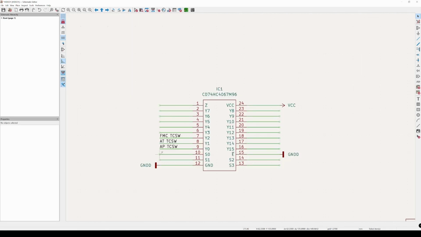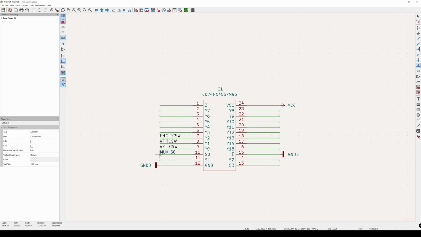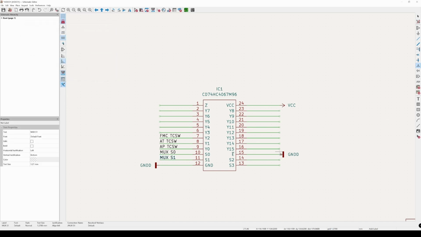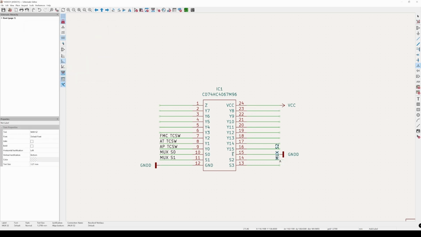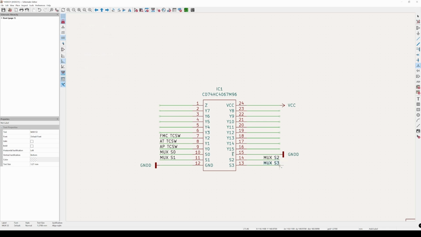But in its simplest form, what you want to do for the addresses is add a new label and call it what you want. I'm going to call it mux s0, as in multiplexer s0, and mux s1, and of course here mux s2, and mux s3, and again click R to rotate them the way you want them to be.